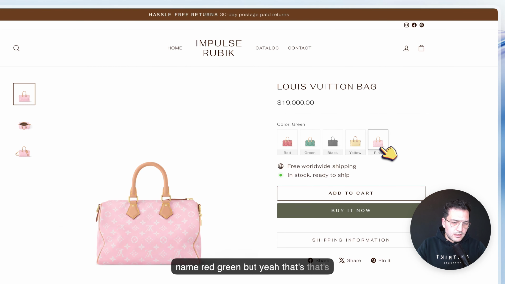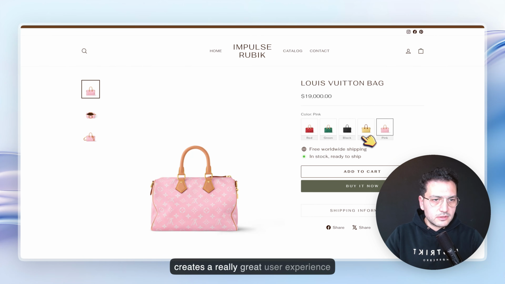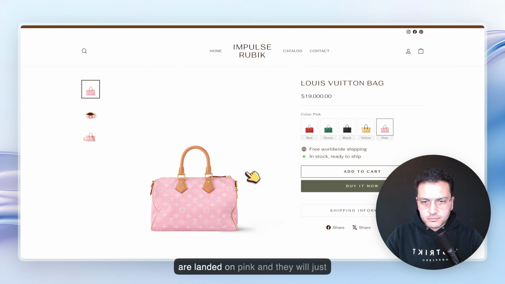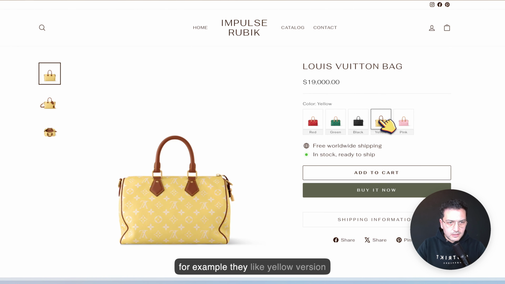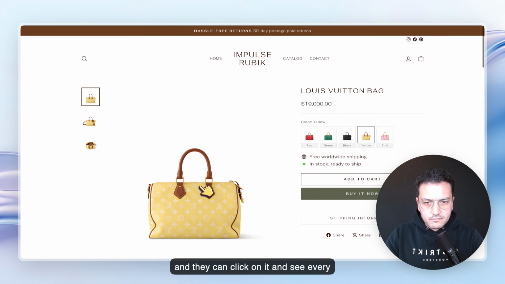So this creates a really great user experience, and customers can easily see if they landed on pink, they will just see, oh, other versions are also available. For example, they like the yellow version, and they can click on it and see every detail about the yellow bag.